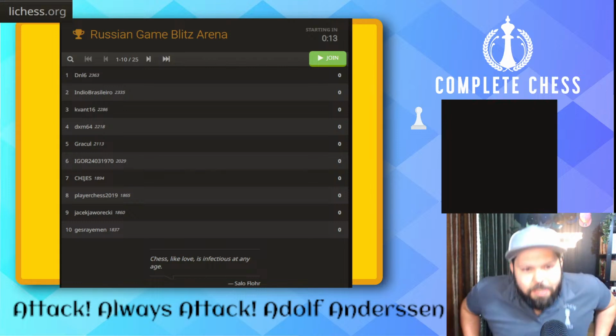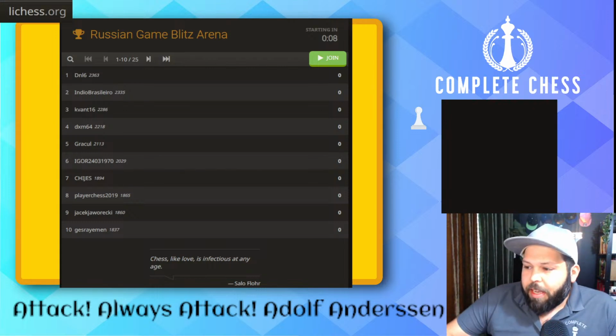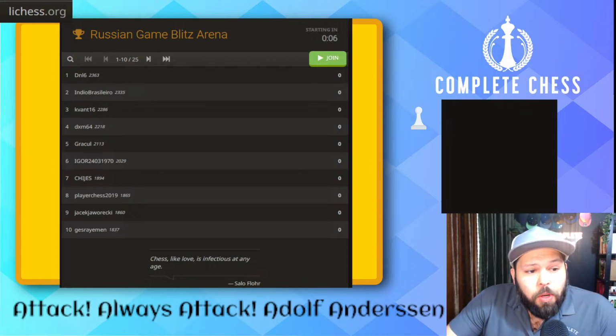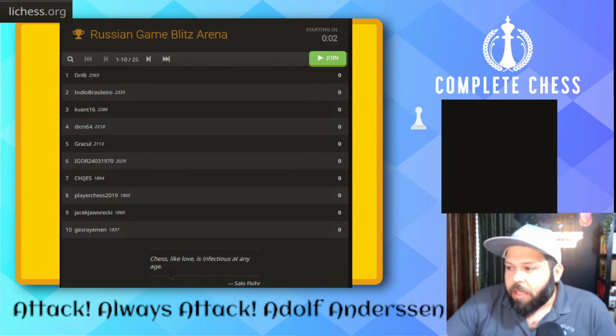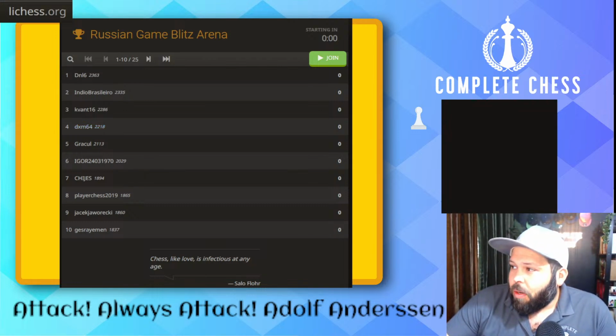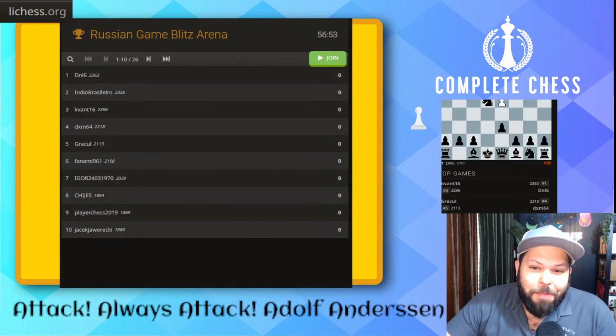All right, hey guys. Today we're going to be doing the Russian game, or Petrov's defense, and it's a themed tournament, so we have to start off in the classical position. I pretty much have it mapped out about how I want to play this as far as the white side, and so the black side will be a little bit more challenging for me because I don't usually play that side.